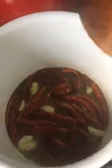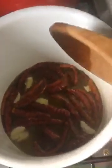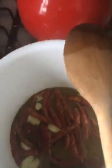Actually, no, it's fine. What you want is to bring these chilies up to a simmering point in oil, but you don't want to let it get too hot. There's a few bubbles here, but I've turned the heat off, so they're just poaching in the oil. They're going to turn a dark red, and the garlic will give it a flavor, and that will be super yummy in the salsa. And this is where the oil comes from.